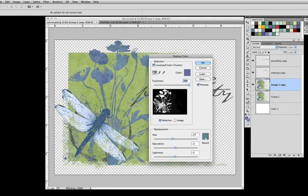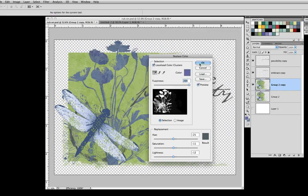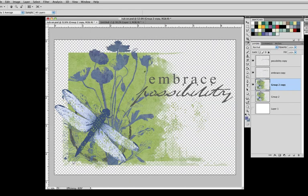If I wanted a different color, I could click this again, and I could even go up in my swatches and pick a color from up here. Either way, it doesn't matter which way you do it. And actually, I'm kind of liking that better, so I'm going to keep that one. And then I would click OK. Now I want to replace the green. So I'm going to click the green color here, and I'm going to do the same thing.